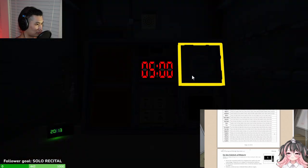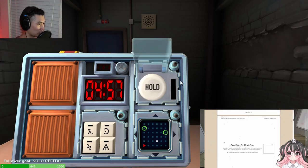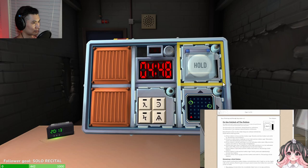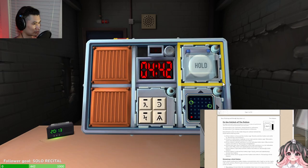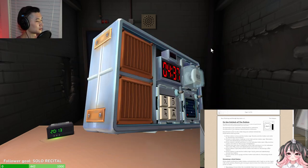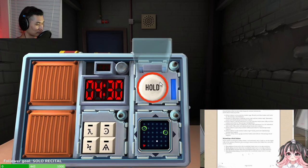Alright, we're going. Once the lights turn on, I'll figure out what any of this is. Alright, let's start with a button. Big white button that says hold. Is there an indicator with car that's lit? No. Okay, is there more than 2 batteries? Yeah. And a lit for FRK? No. Okay, hold the button. Holding. Blue strip. F4 in any position.